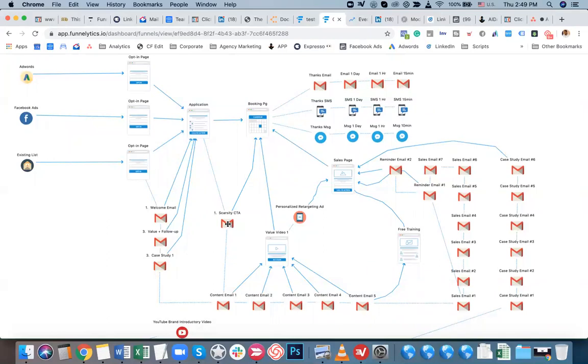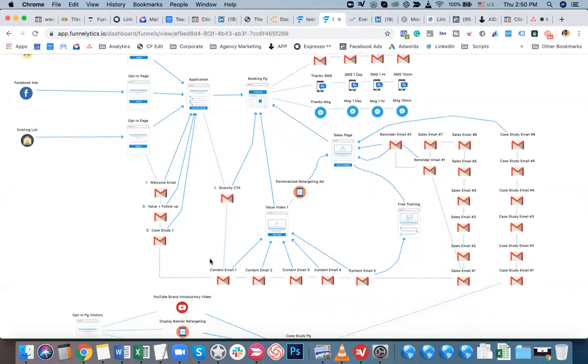Normally we use a tactic like, "Thanks for filling out the application page, but currently we are getting booked out for the week. So if you're very interested in moving forward, click this link and reserve your spot before one of our last three remaining spots are taken from us." And then they can click that and go to a booking calendar. Now, normally when they do that, great. If they don't, great.